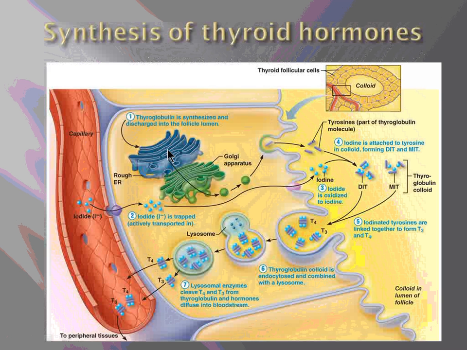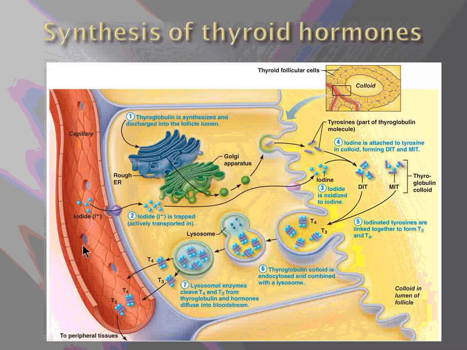And like any normal cell, it has all the cell organelles. It has the Golgi apparatus and the rough endoplasmic reticulum. So the first thing is that inside this rough endoplasmic reticulum, this substance called thyroglobulin, which is a protein, is synthesized. This thyroglobulin passes from here into the Golgi apparatus, and then by exocytosis it goes into the lumen of the follicle. So this is thyroglobulin, and it has amino acids called tyrosine inside it. When all of this thyroglobulin is present in the lumen, it's very thick and homogeneous, and then it's known as colloid. So another name for it is colloid.